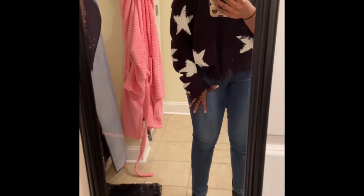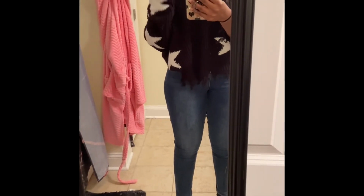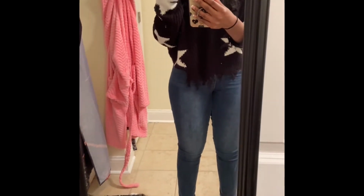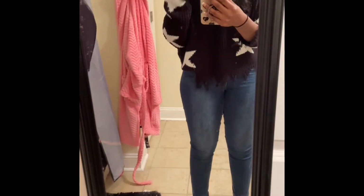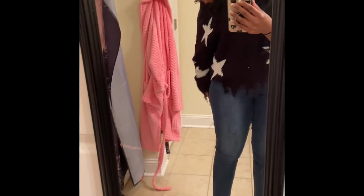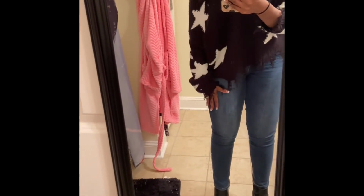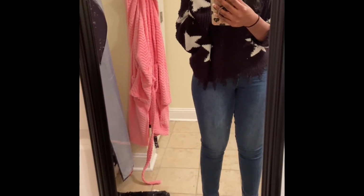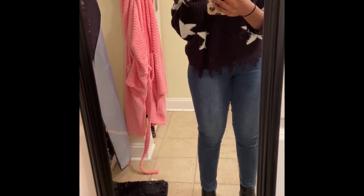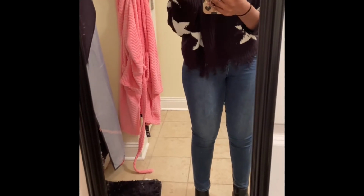They're so freaking comfortable. It's that time of the month for your girl. I know, TMI, sorry guys, but I just didn't want to wear anything too restricting on myself. So I actually put on some leggings and they were kind of tight, and I was like, let me just try these jeans. These jeans actually fit more comfortable than the leggings that I had on, believe it or not. So yeah, if I can link, I will link these below on the video. These jeans were $12.88, and I'll try to add a clip of the tag, sorry guys, not the receipt, if I still have it.